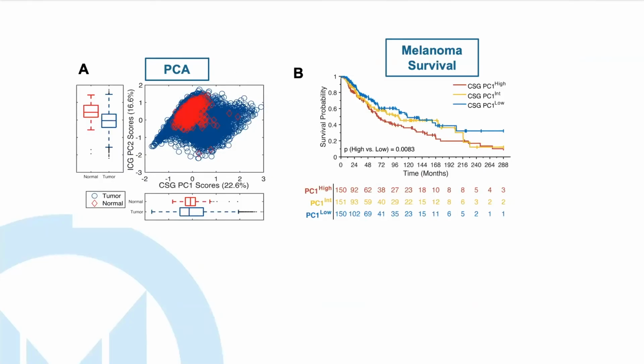We did further bioinformatics study using principal component analyses, and it has shown that the tumor cells either hypermethylate the stimulatory genes or hypomethylate the inhibitory genes as compared to the red tissue types, which are normal adjacent tissue. Not only that, these principal components were prognostic. Here I'm showcasing melanoma survival, where patients with a high principal component 1 score tend to have worse survival. And these are the patients who have hypermethylated stimulatory genes.